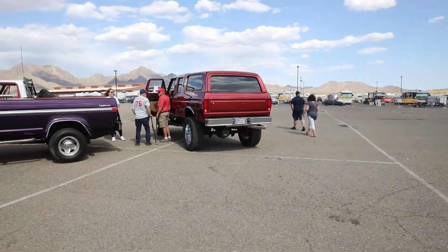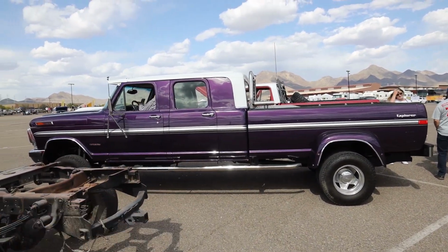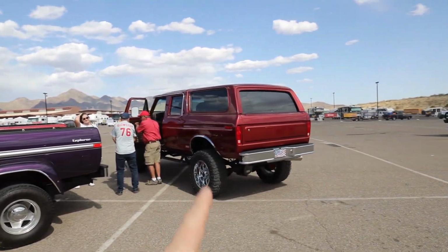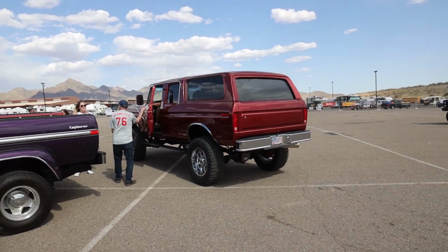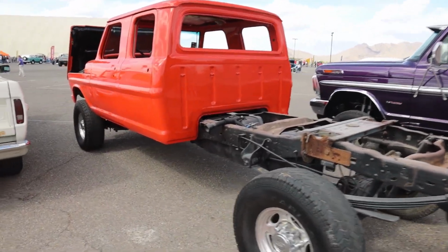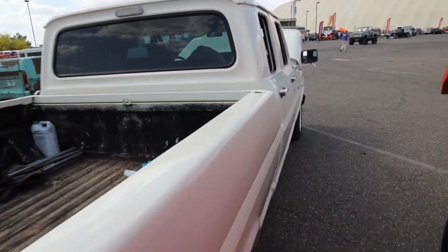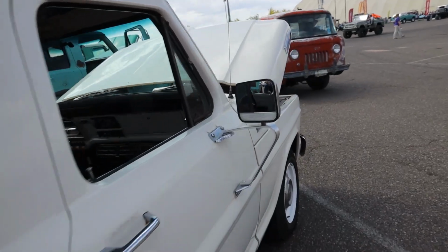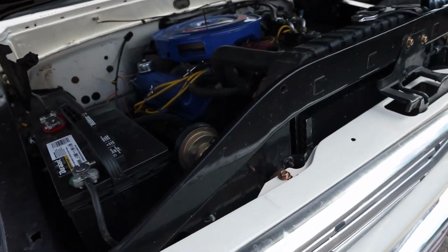It's pretty sick. You can hear that one rumbling. Another 7.3. This one's stretched, a little weirdly stretched, but it is really long. So 7.3, 7.3, 7.3, all of them are chassis swaps that I'm aware of. And yeah, pretty cool. This one's almost done, it's getting there. It drove in. Another crew cab. I believe this one still has an FE in it. Yep, it's still got an FE.